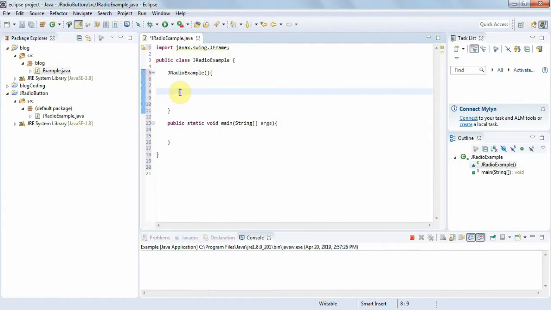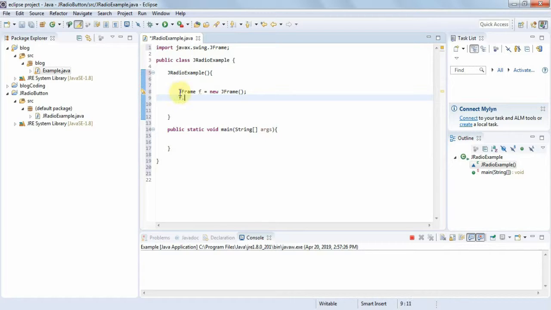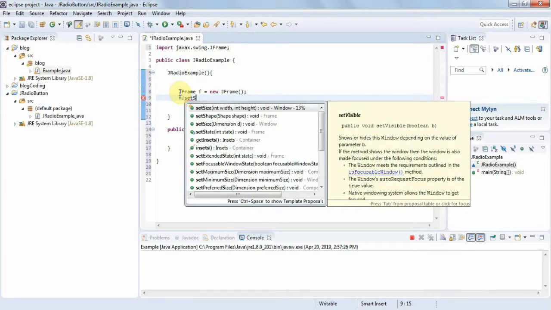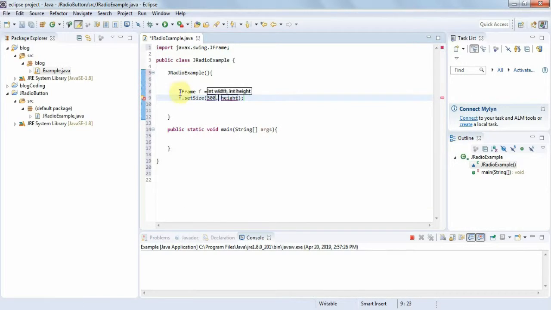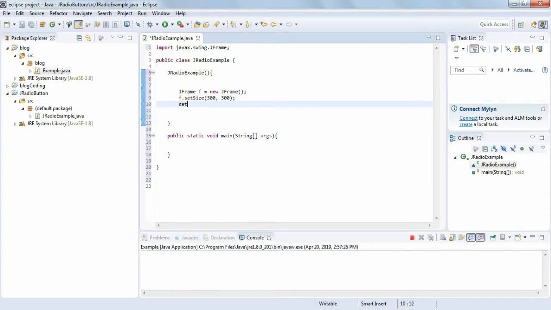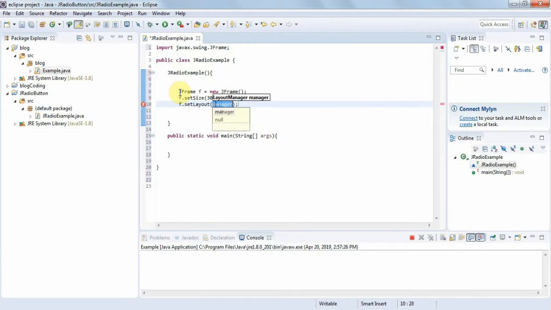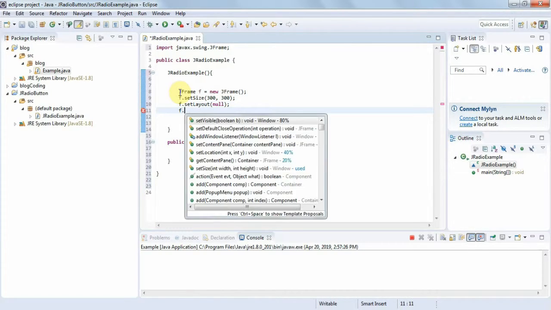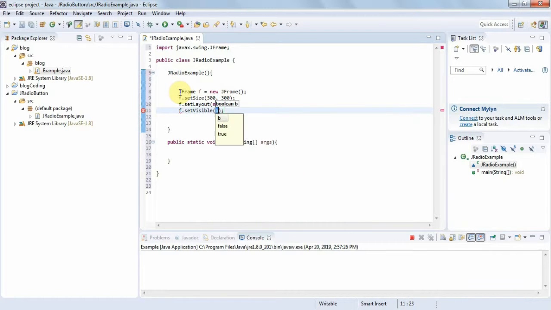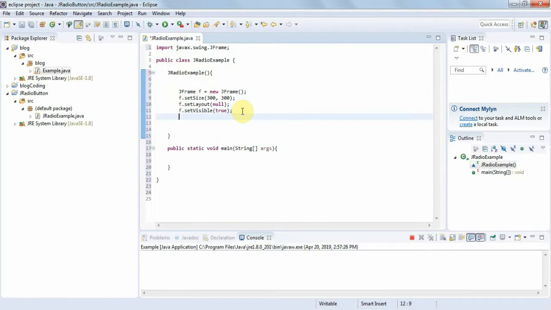Okay, so now we'll create the JFrame. F equals new JFrame. Done. And then we'll set the size for the JFrame to be 300 by 300. Then we'll set the layout to be null. f.setVisible. This is the one that really matters, because if it's not visible then we won't be able to see anything.